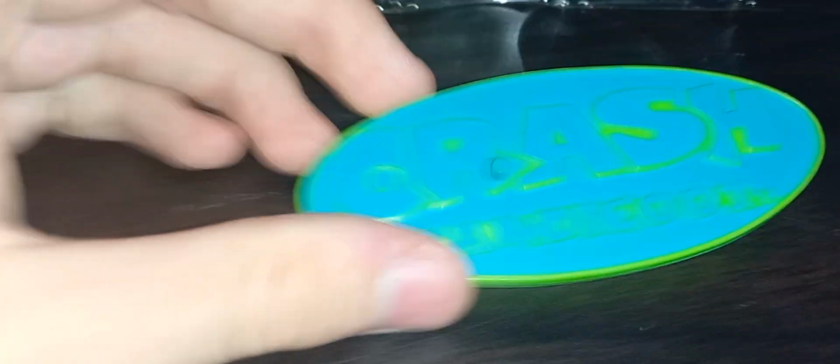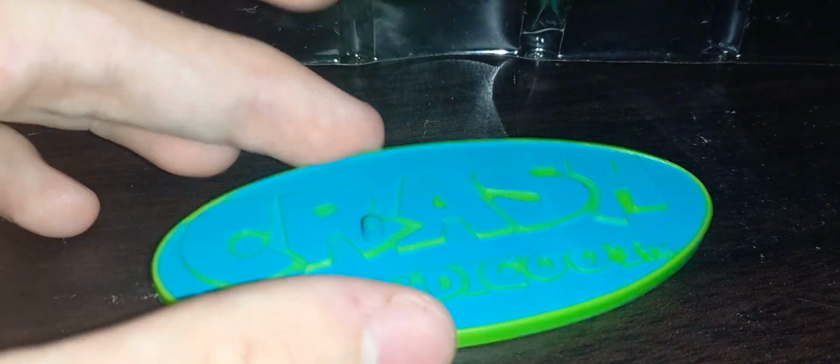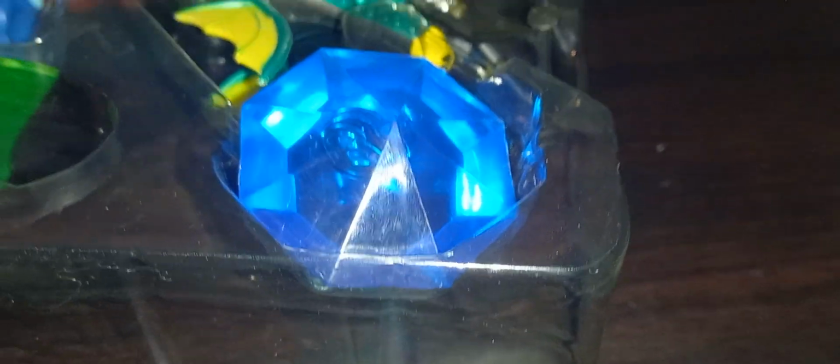So here is the figure with all of its accessories. So first up is the stand, which didn't need to be included, but I guess some figures are very hard to stand, which I might use for Cortex because he's having a hard time standing up. I'll admit, the colors are pretty cool, like blue and green, but it does kind of fit.